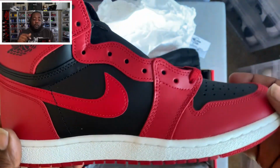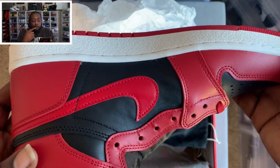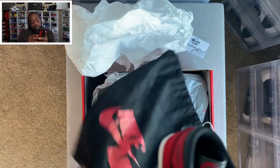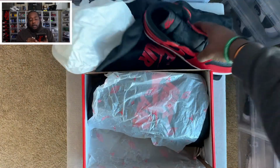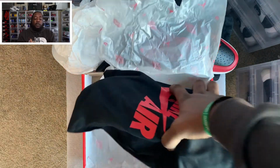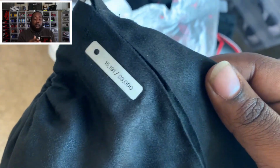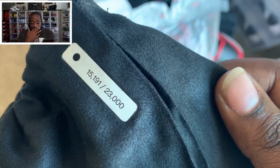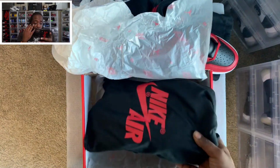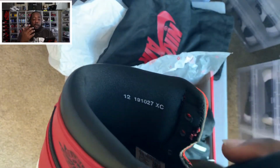I believe these were numbered to 23,000 pairs, and this pair is number 15,191 out of 23,000. So they're pretty limited, man. They did their thing with the dust bags, adding a little extra to it. Like I said, it's a size 12. They got a tag on the inside. Just shows some info like a production sticker from any other shoe.